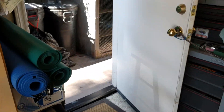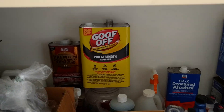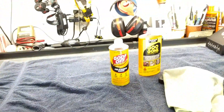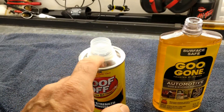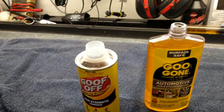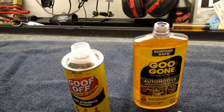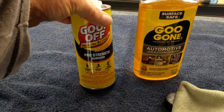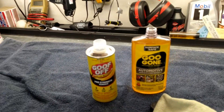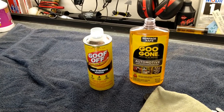Here's the tie-breaker: I went out and bought a gallon of Goof Off. That brings the price down from about ten dollars for a little bottle — eight, ten, twelve depending on where you buy it — to about four or five dollars per bottle. I just keep the gallon and refill the bottle. I don't know if you can buy Goo Gone by the gallon — you guys and gals can check and put something in the comments. Both are 16 ounces, and assuming they're roughly the same price, either one works for sticky adhesive residue.